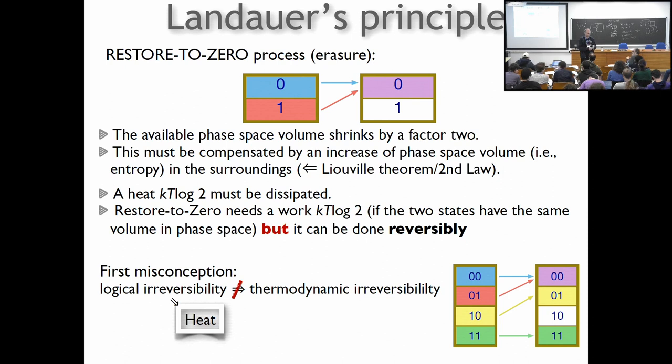People usually make a mistake and think that what you drew is erasure, but this is not erasure because here you don't reduce the phase space. You can go like that and then like that and then you don't know where it is. This is erasing information, but it can be done without dissipation. Landauer's principle does not apply to that. But in the case of the daemon, you need to go to the same mesoscopic state. Well, we will see this.